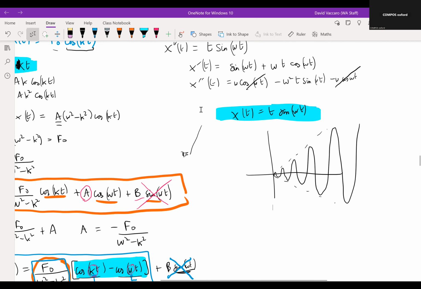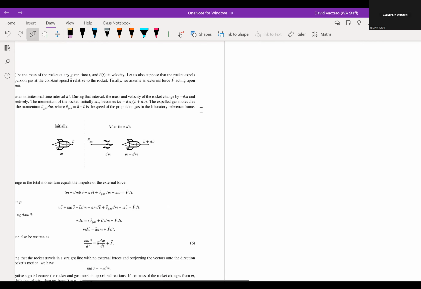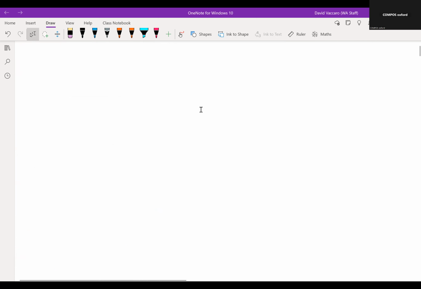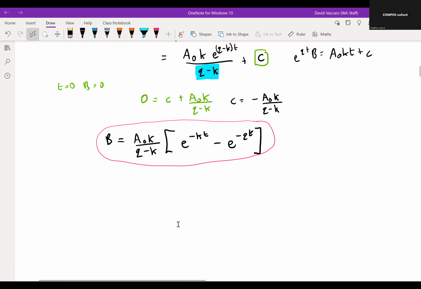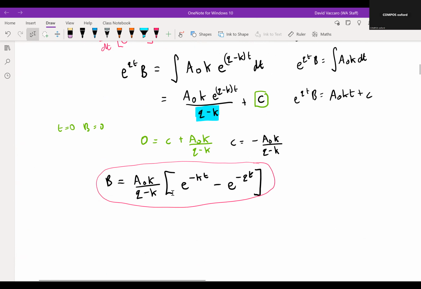Okay, so we did some nice examples. We started by looking at two-stage radioactive decay, so radioactive decay via some intermediate isotope. And we got a nice differential equation, and a nice graph here that we then investigated via Desmos, and it gave me the right sort of dynamics. Notice that this is sort of similar to what we got at the end.